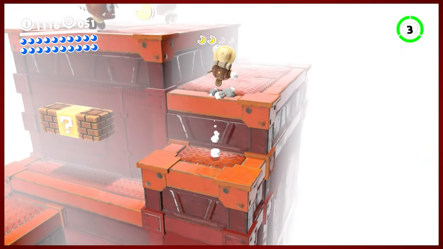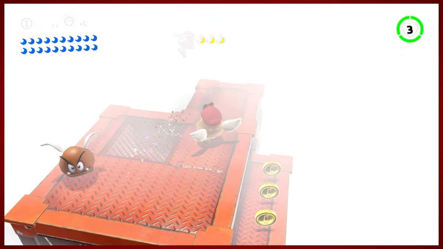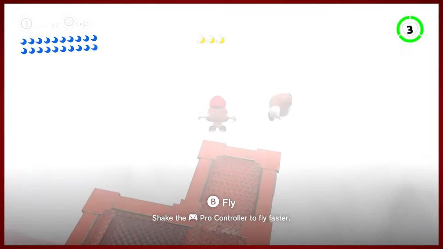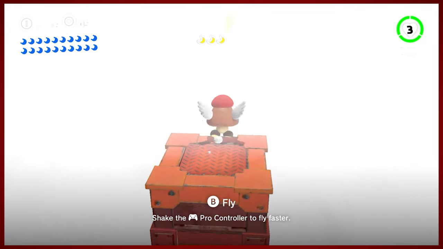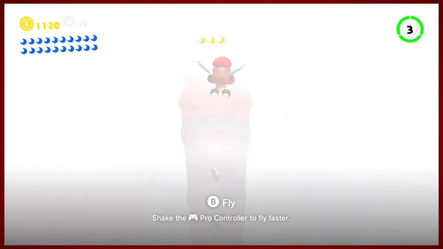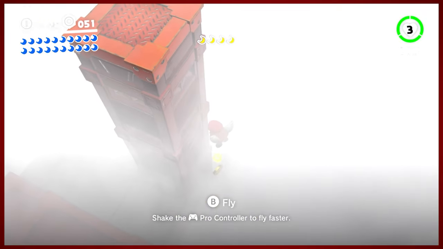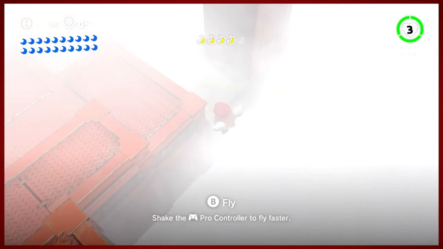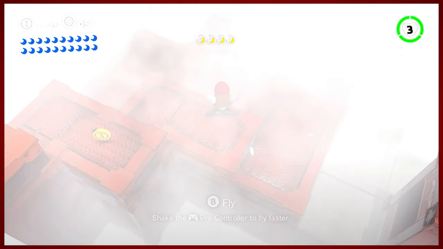I saw them. That's what these boys are called, with the wings. And I do believe we are going to need to acquire their services for the time being. This is not the only place you'll find Paragoombas, by the way. They are prevalent in a few of the different areas here. And of course they can fly, which is very convenient.